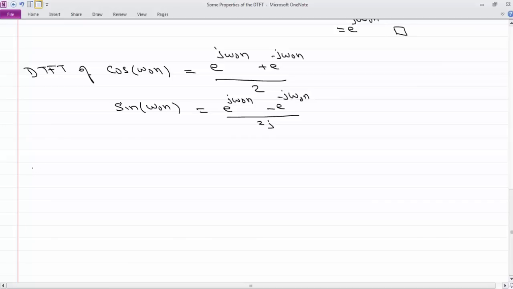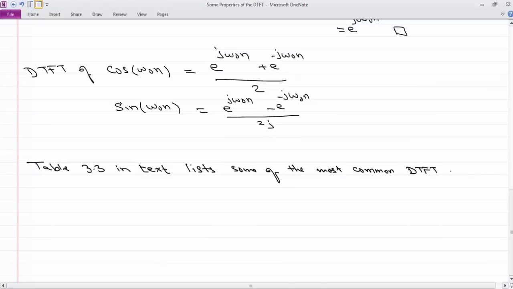There are some other common discrete time Fourier transform pairs that you should be aware of. So table 3.3 in the text lists some of those Fourier transform pairs. And a really important pair is the following that we'll be referring to later. So the signal in time domain is sine of omega c n. Whenever there is a subscript with omega, that means that's a fixed number. Okay? So omega c is some number, divided by pi n.